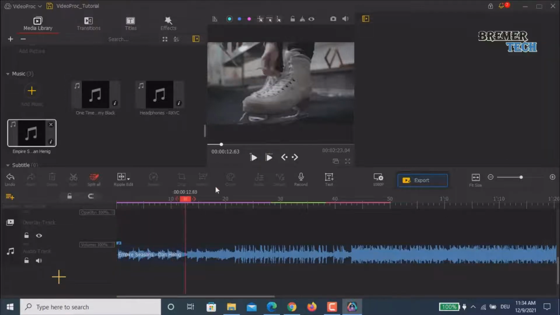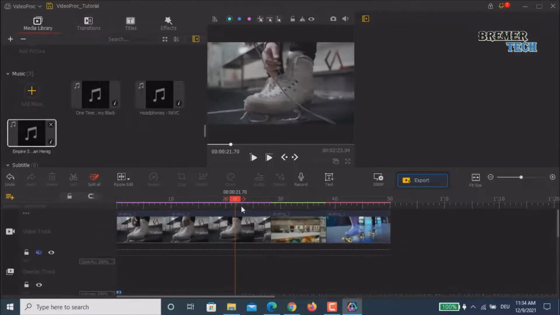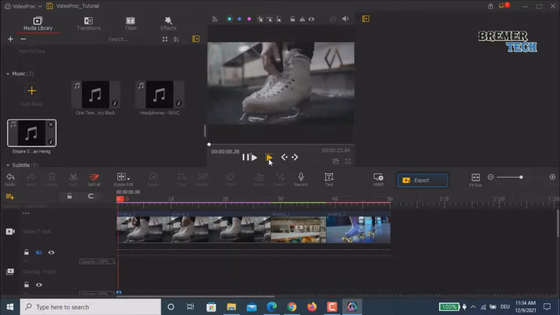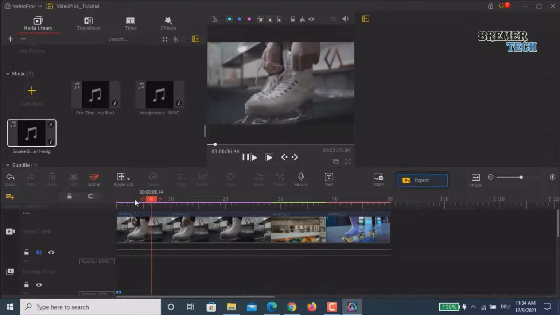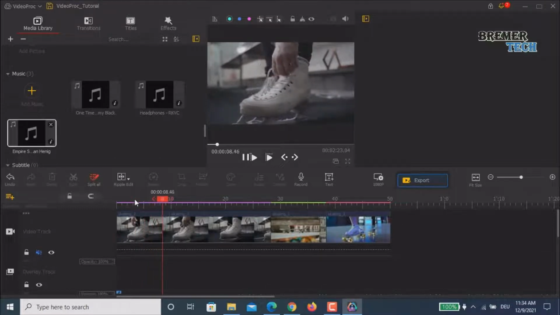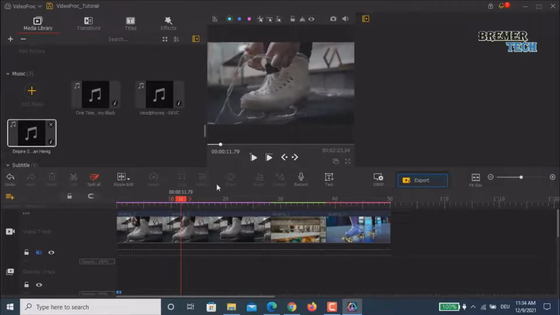So play timeline means that if you are at a specific location, you can simply play from that spot. Or play timeline actually normally means that you want to play your complete video. So that's the way you normally play this, right? So you can again pause it or stop it.